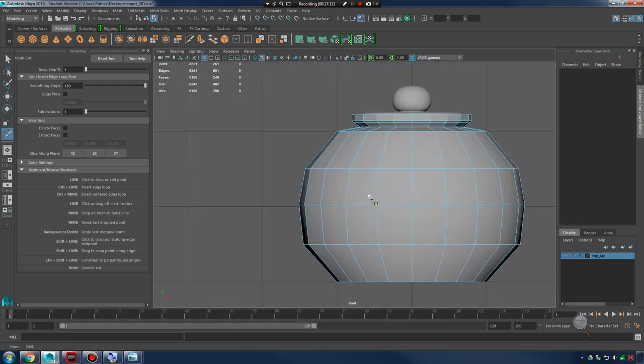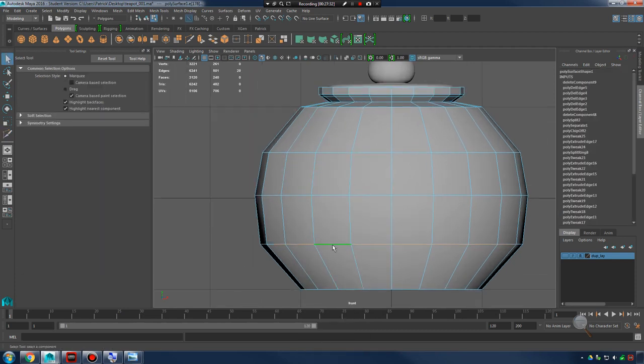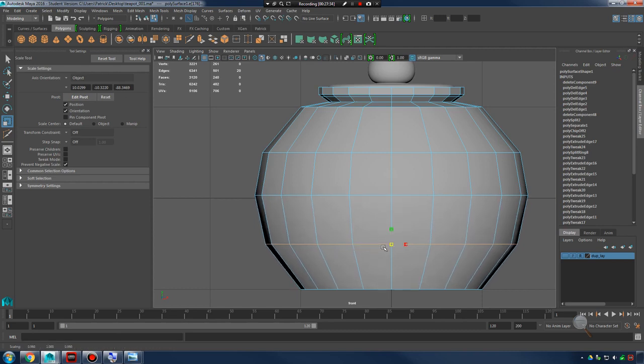Alright, well, I'm going to use it to slice downwards here. And because of my spherical shape, it's going to create a nice, somewhat circular and symmetrical set of edges that I can extrude out from. But to do this, I want to make sure that I have a nice enough shape. I want this middle edge to really poke out like so.